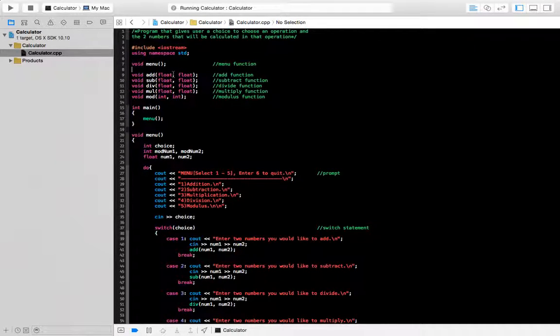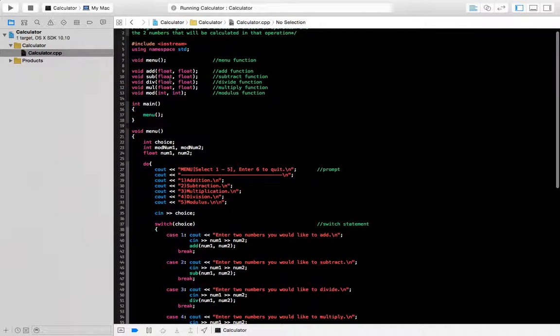So first off, I did include iostream so that we could use cin, cout, using namespace std, so we don't have to use the std:: thing.